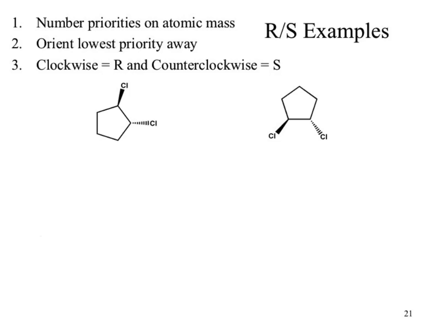And if we go through to assign R and S, that first one we said was RR. Guess what the other one's going to be? SS. They are going to be named different structures. The R and S nomenclature system is what allows us to name these as different. Their connectivity is all the same, but the arrangement of the atoms in space changes. R and S allows us to label that spatial difference so that we know it's there. Make sense? Okay.